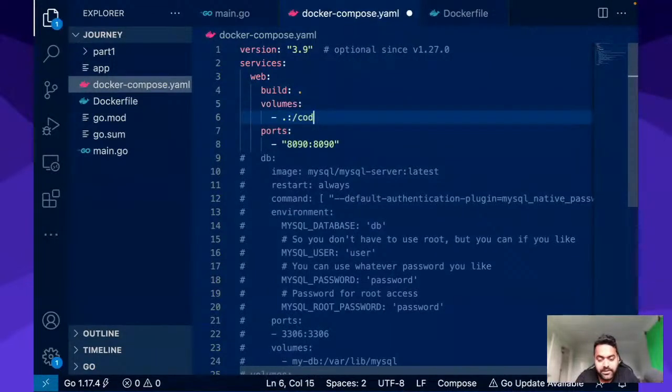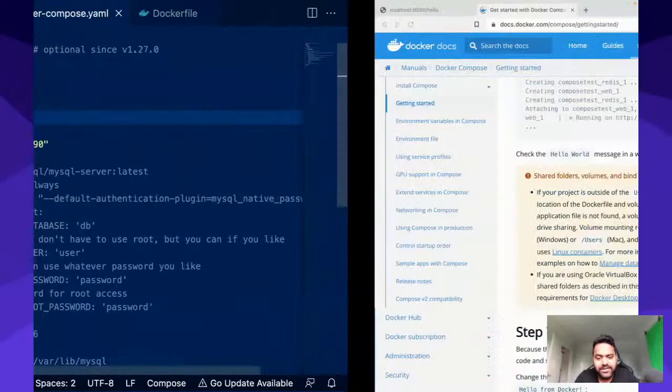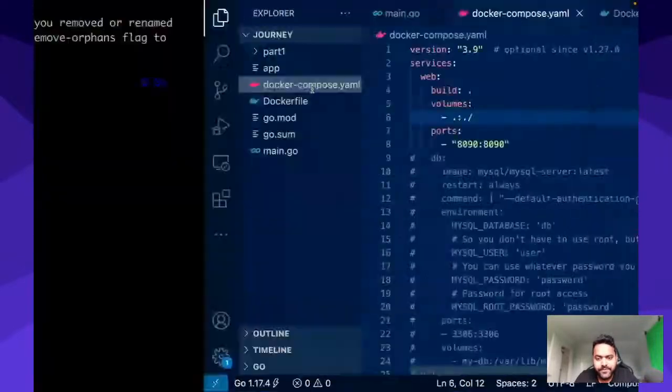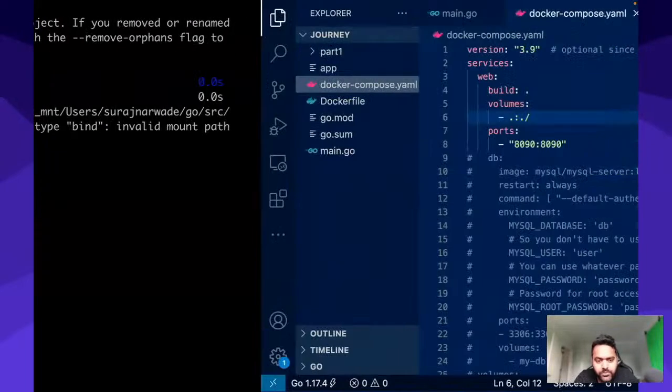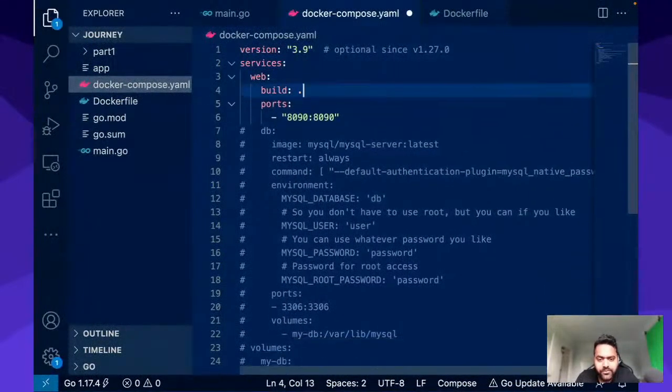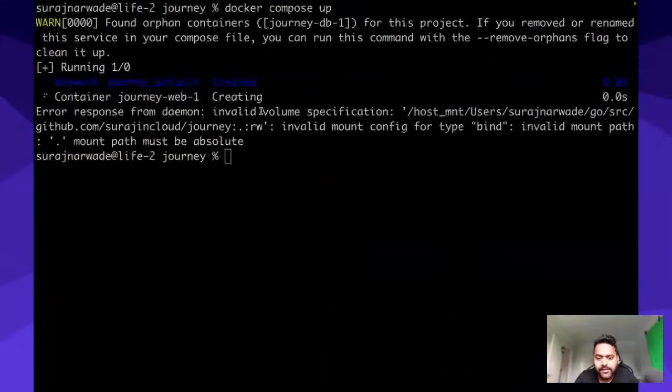Maybe that would help. Docker compose down, and we will do docker compose. Didn't work. That's fine. So we'll build it manually for now.